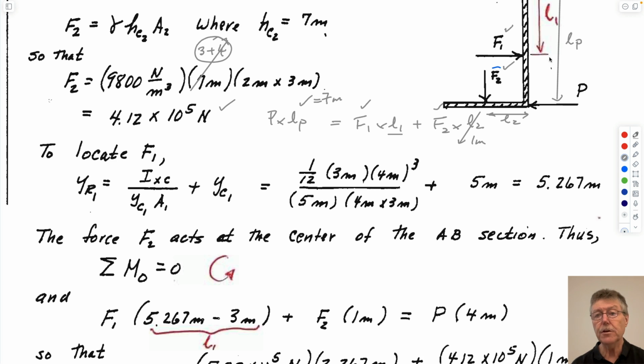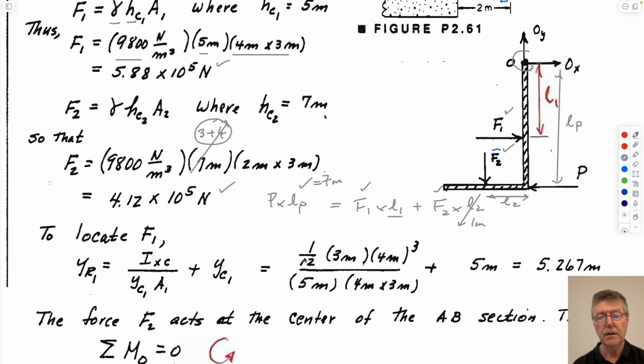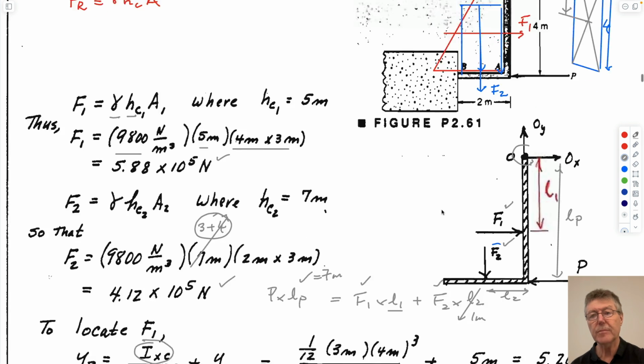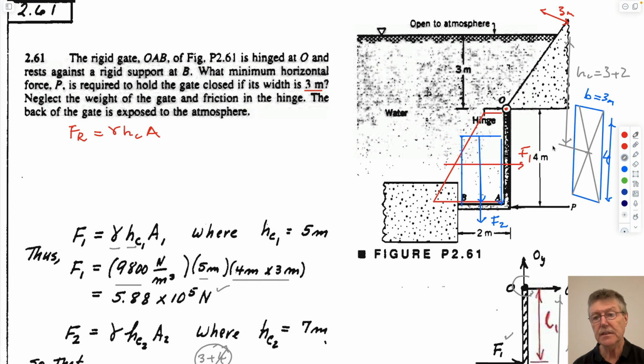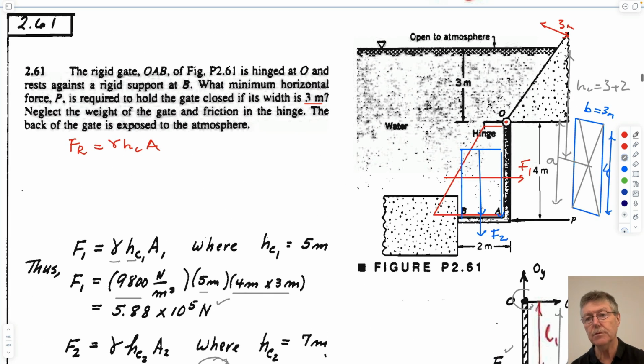So we can do y sub r for this vertical one, and that's this expression here. This is 1/12, the width into the page, 3 meters, times the depth of the plate, this distance, cubed. This is B and this is A, so A is 4. So this is a 12th AB cubed. This is divided by the depth of the centroid, which is the location where we calculated this from, which we said was 3 meters plus 2 meters. This is HC, which is 5.